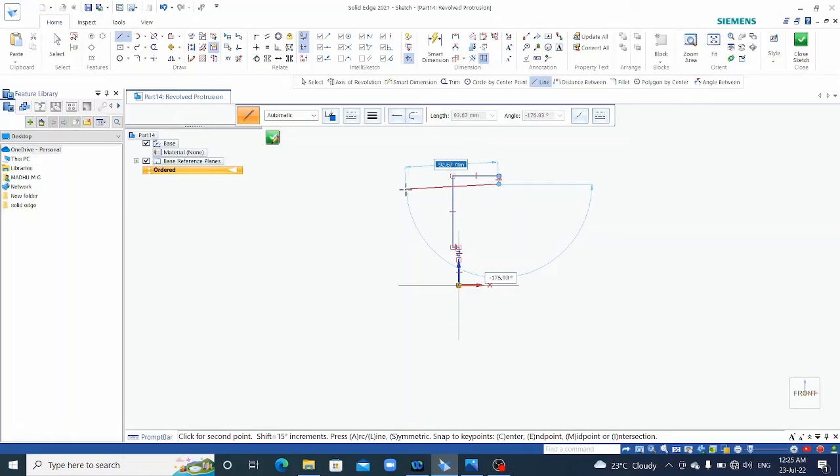And this side 46 minus 25, 21. And coming this side, 200 minus 100 is 100, 100 divided by 2 is 50 mm.